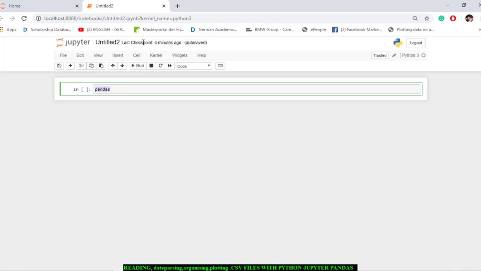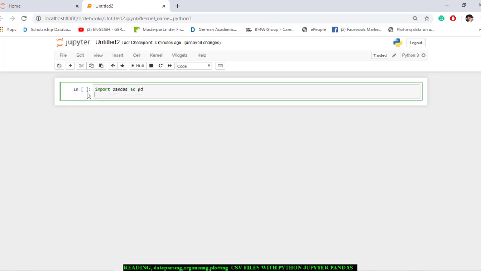To read this file, the first thing we want to do, remembering that Pandas is a module in Python, is to tell Python to import it. You say, Python, please import Pandas. We can say import pandas as pd. So that's the first thing.